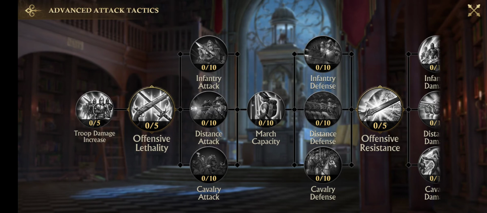Okay, so go through it, plot your route, as to what works best for you. I'm always going to emphasize on the damage stats because that's going to give you a bigger bang for your buck.